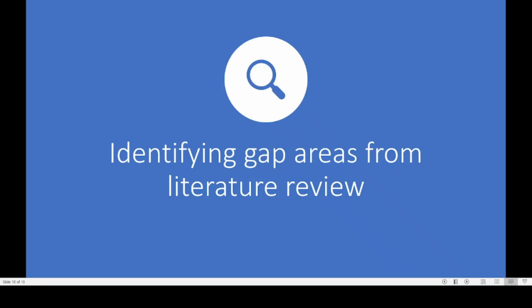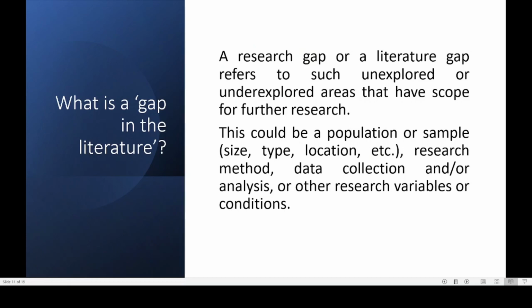We had already seen the importance of literature review. Now we have to understand what a research gap is, or what is the importance of identifying gap areas in research. This is an important area. So what is a research gap? That is the first thing that we have to understand while going into the research methodology.